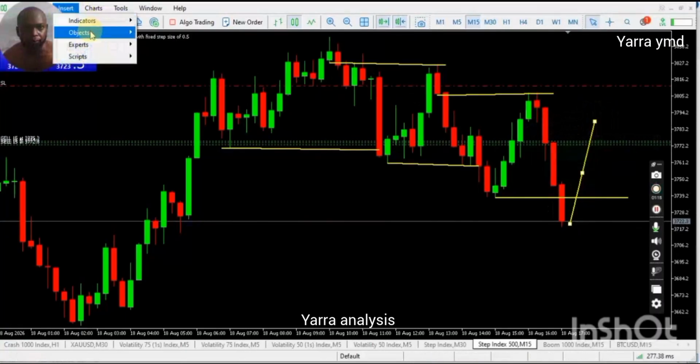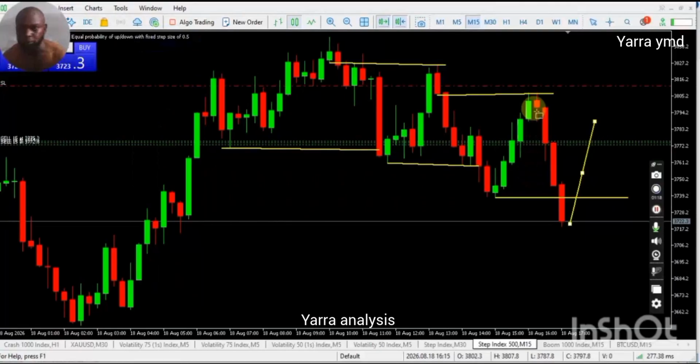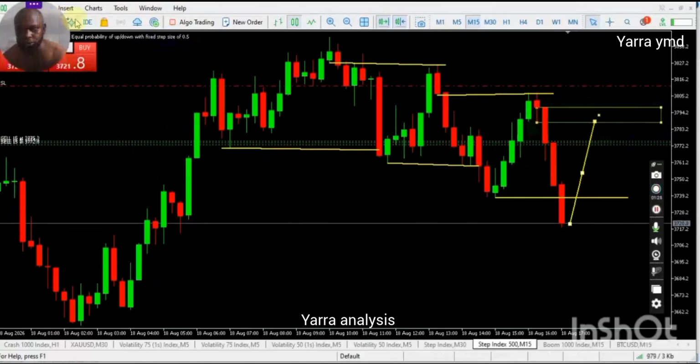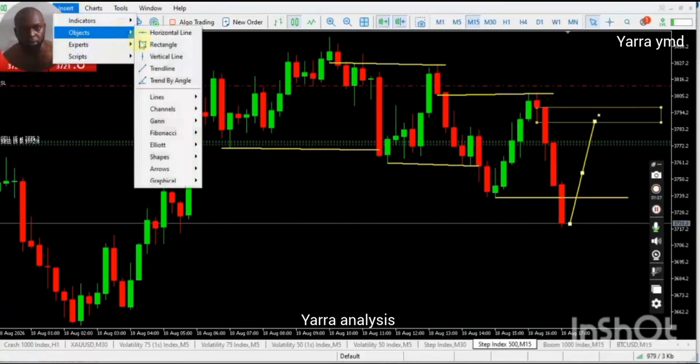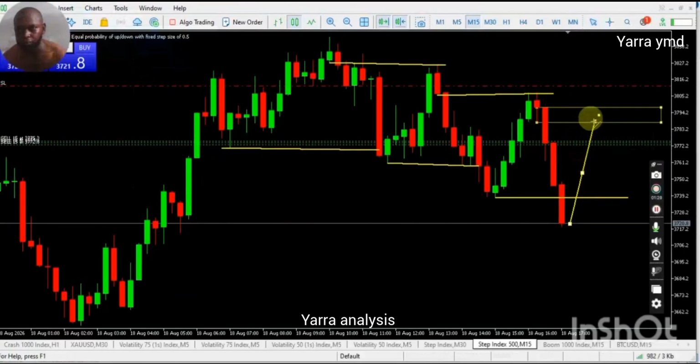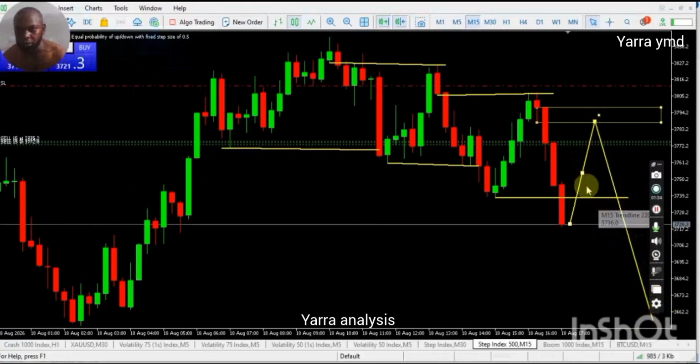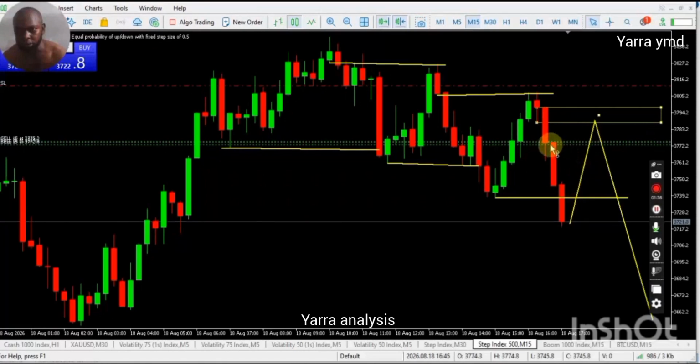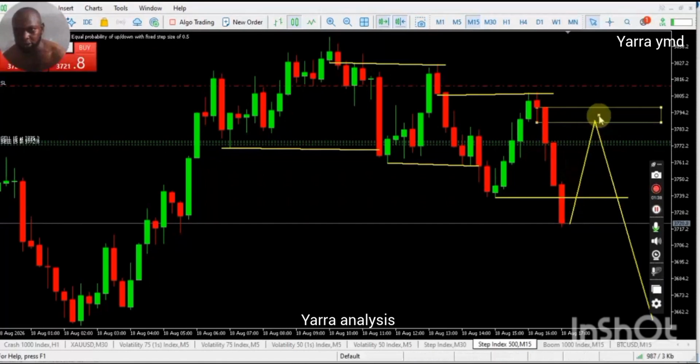See that candle there, the place where the bullish and bearish candles mesh together? That's what I call the magnet zone. That is where I want the market to retrace back to, then I'll take another sell. That particular candle, some people call it an order block, but I call it the magnet zone. Once the market retraces back and touches that candle, I'm expecting the market to drop lower. So let's watch and see what is going to happen.